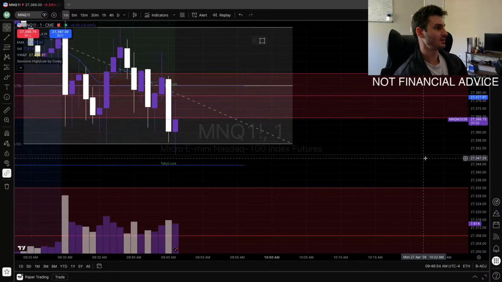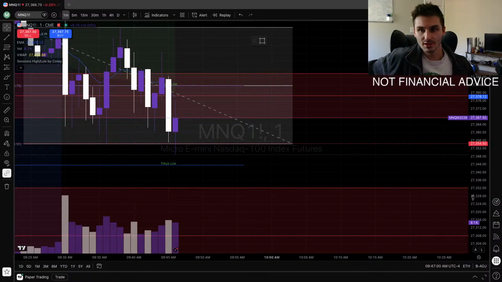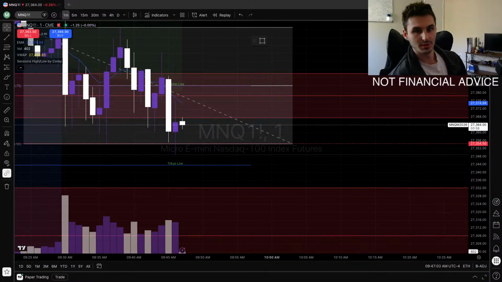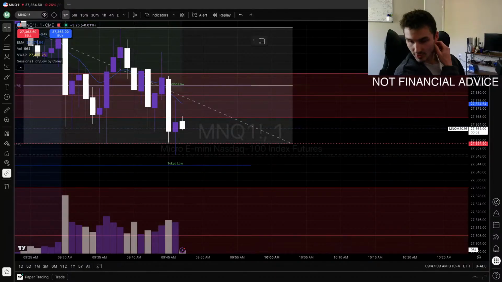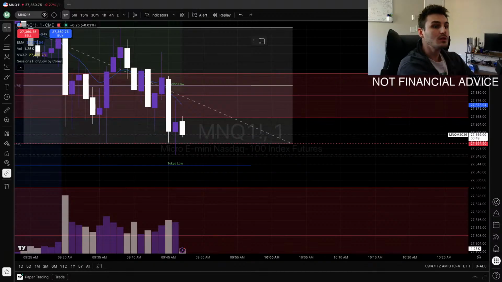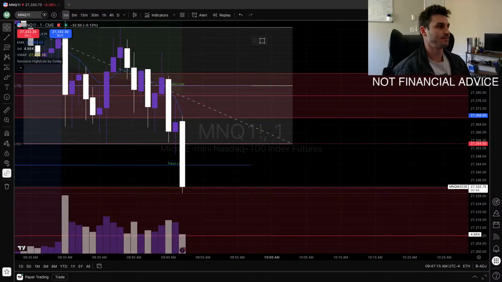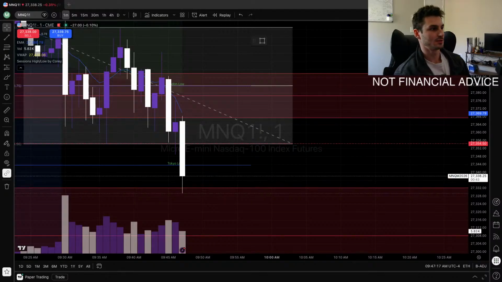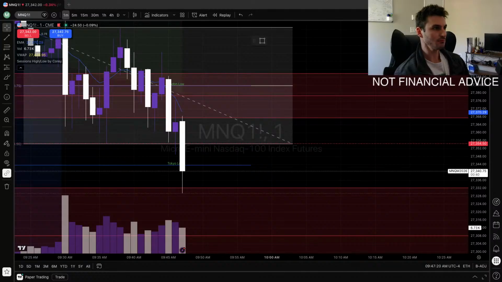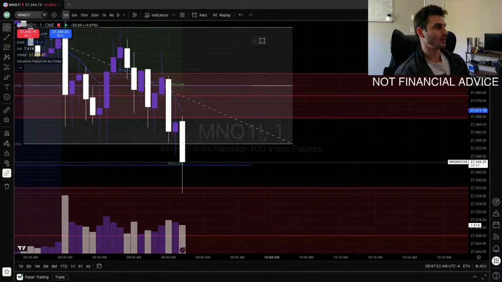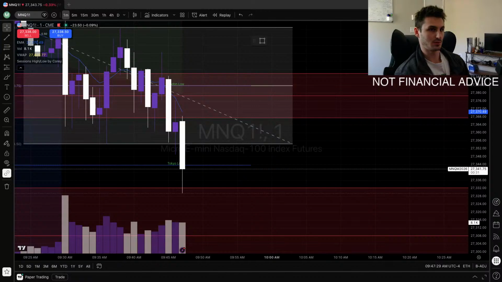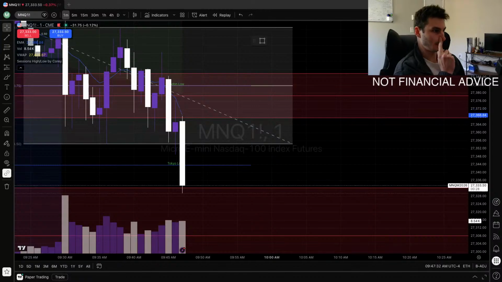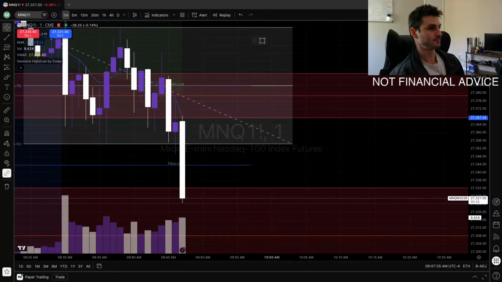Alright, so let's say we grabbed this internal liquidity as we speak. But I still would like to see this low get taken out. That blue line that said Tokyo low, I want that to be taken out. There we go. That's what I want to see. So now I want to see, this is really perfect, I want to now see rejection. I want to see rejection now off this. We could just dump. We could just dump.